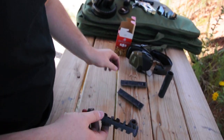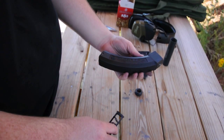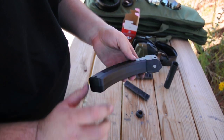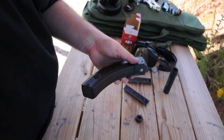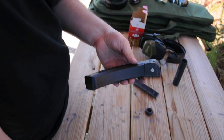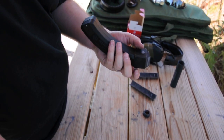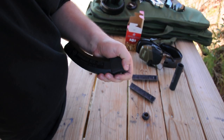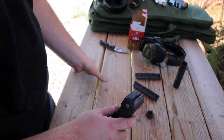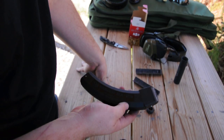We had the Ruger BX25 magazine. We haven't used it much — I just bought it two days ago — and I'm really unimpressed with it. It just reminds me of the Ram line and the hot lips or whatever junk that's been on the market forever. The stupid constant force springs they use in them — they wear out and don't have enough force to feed properly. We got this one to work pretty well with 20 rounds in the magazine, but any more than that it was constantly jamming up. I don't know that even at 20 we had a whole mag run without any failures.